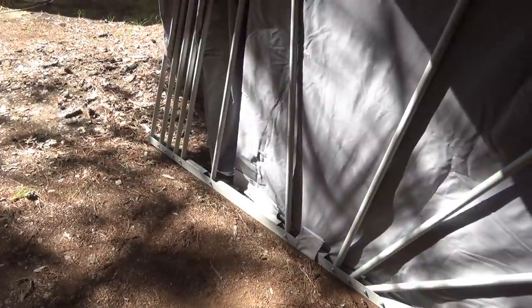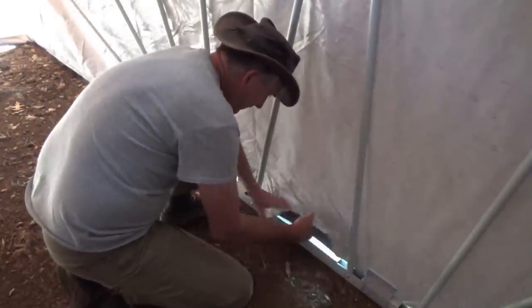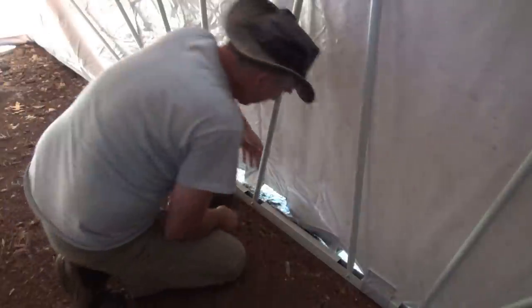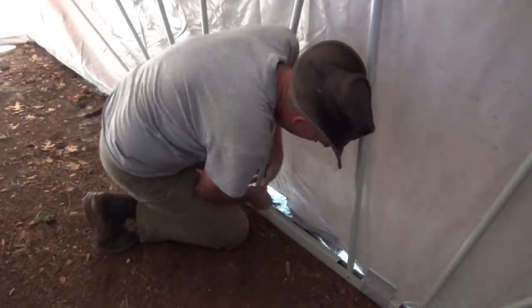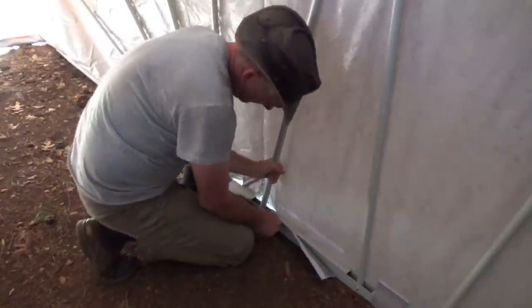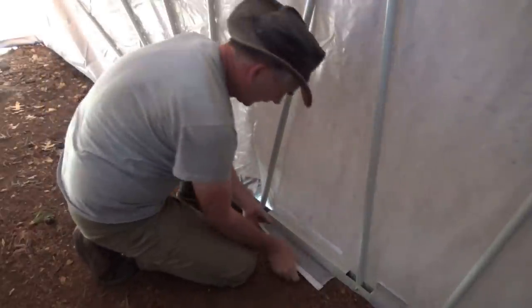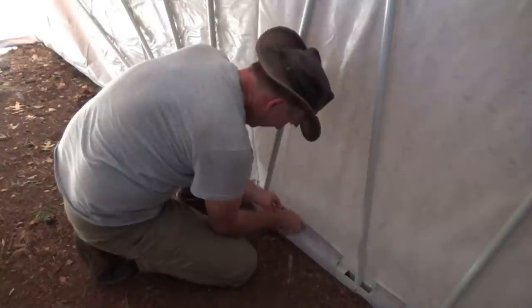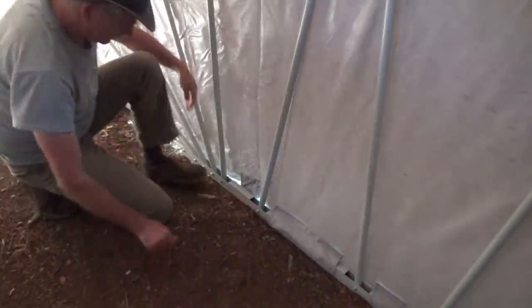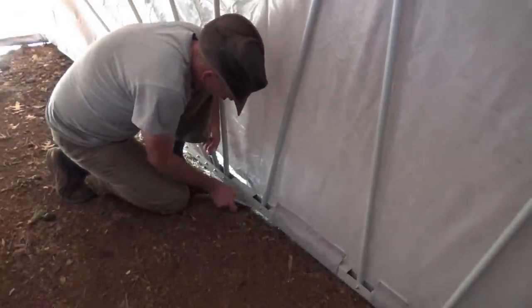Now, for this step, I'm going to close the lid back down. Now, I'll get these other two pieces on under the frame. You probably will need assistance for this part. It is quite heavy. And I'll get the other side.